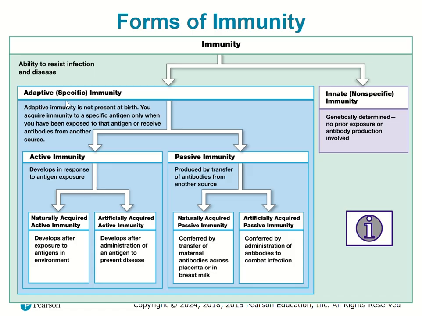Adaptive immunity is something that you have to gain. So it's not present at birth. You have to have some sort of exposure to it, and then your adaptive immunity is going to come into play. And then you're going to have that coordinated response between your T cells and your B cells. This is not immediate. You have to have exposure, and then you have to activate specific cells in order for this to happen. So adaptive takes longer to come into place, but once it does, it is very targeted and much more efficient at cleaning up one particular pathogen.